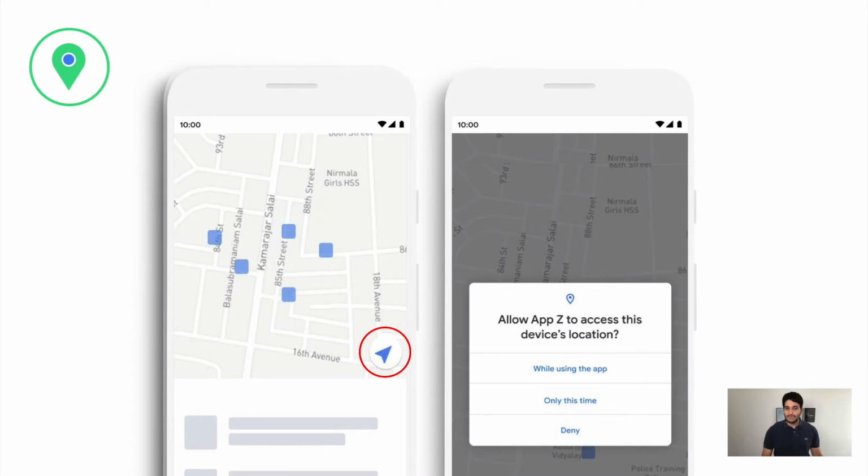Users will be able to grant temporary one-time permission for location permission request, which means whenever an application will ask for permission and the user only grants it this time, your application will have access to that permission while there is a foreground service type using that permission, or if your application is in the foreground. But as soon as your application is being closed, or that foreground service is being closed, that permission will be removed automatically.